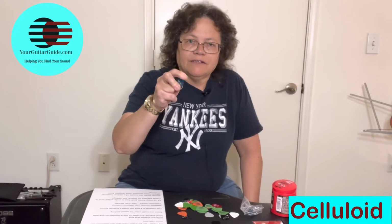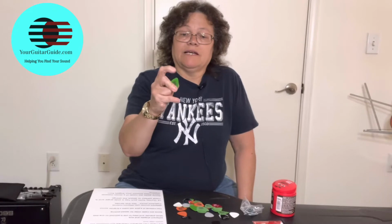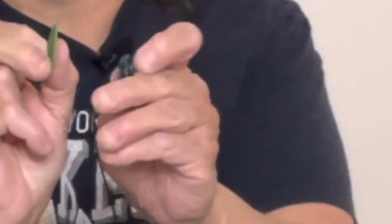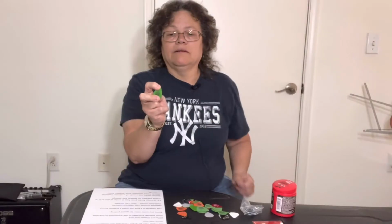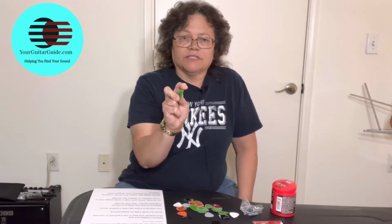The guitar picks, like this Fender celluloid guitar pick, are very flexible. Depending on what material you're using for the pick will determine the brightness of the sound of the strings when you strum them. Using a thick pick like this, it's not going to be as bright a sound when you strum the guitar.